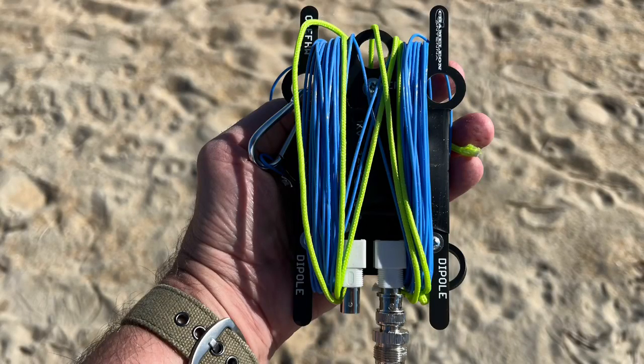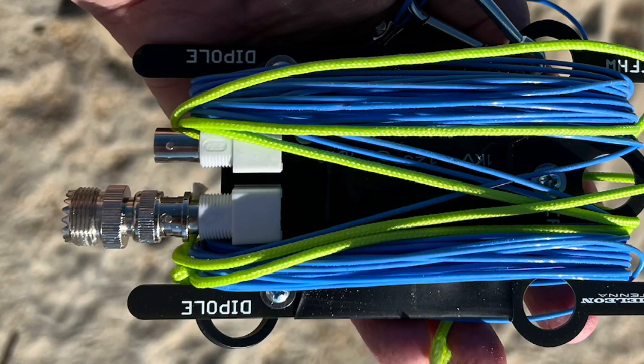That's a testament to Callum's DX Commander pole as well — it held up under the challenging setup. It's a great antenna. I like that the wire's pre-cut, everything's ready to go, I put it up and got perfect SWR with 100 watts. Next time I won't even bother checking SWR — I'll just fire it up. It's got BNC connectors so it's great for QRP too. I popped on a PL-239 adapter for my coax. You can also purchase it with a 25-foot Chameleon choked coax if you want.